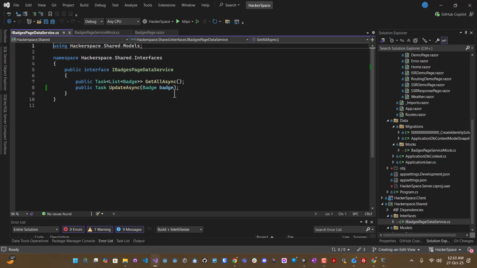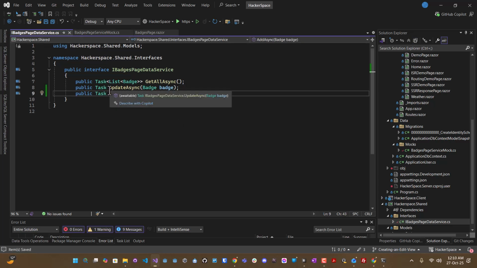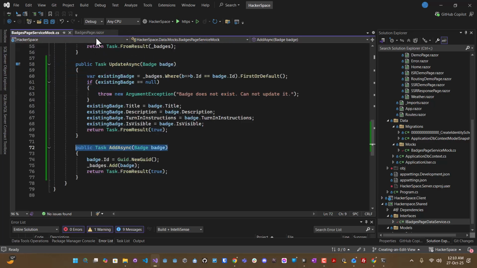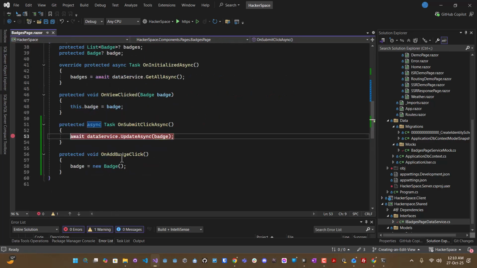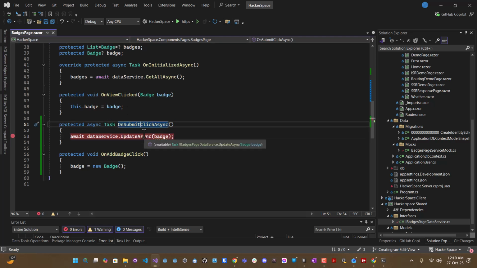And then back in our badges page, when we submit, we have to determine if we are adding or updating. Well, one way we can do that is we can say if badge dot ID equals.